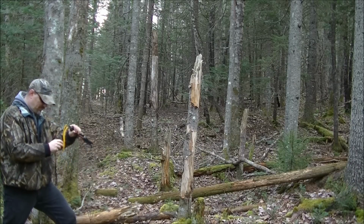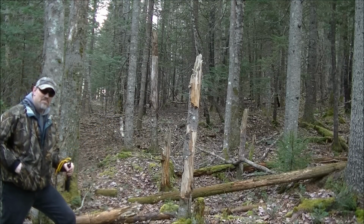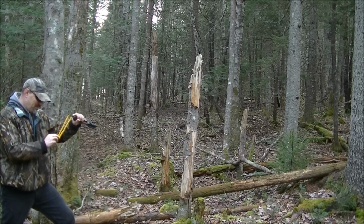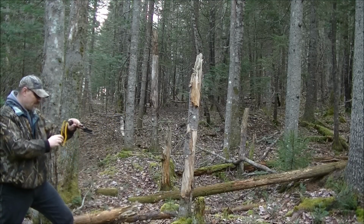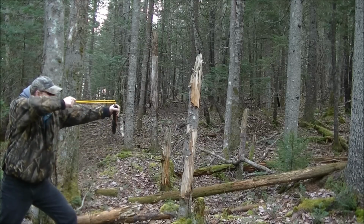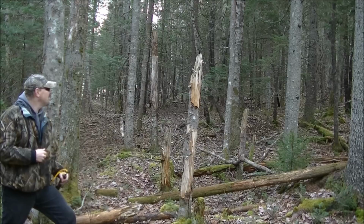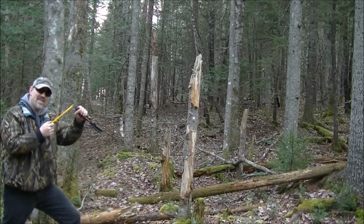Boy, has some speed to it. That wasn't too bad on my shoulder. It's hitting pretty good too. Oh, wow. It's hitting pretty good. Now accuracy, this here is pretty accurate if you know how to shoot one. And seems to be pretty powerful. Small game, always aim for the head, and a lot of small game has been taken by a slingshot.